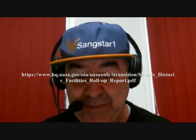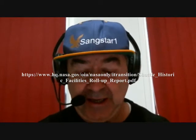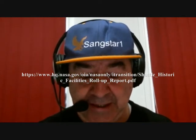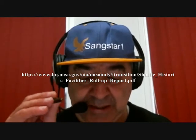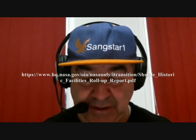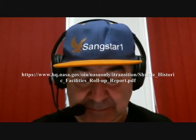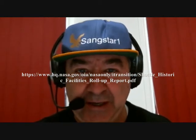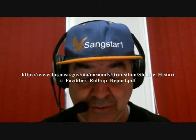'I congratulate the scientists, engineers, skilled workers, and others that have contributed directly to this success.' — President Jimmy Carter, March 24, 1979, in recognition of the arrival of the Columbia at the Kennedy Space Center. Now, when you're looking for information about Richard C. Hoagland, I suggest you look at page 36 of the PDF document. On September 17, 1976, the full-scale orbiter vehicle prototype Enterprise OV-101 was completed.